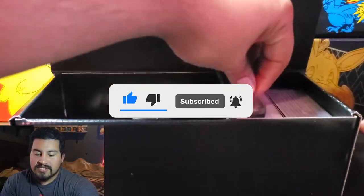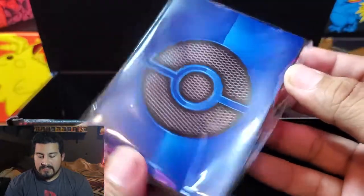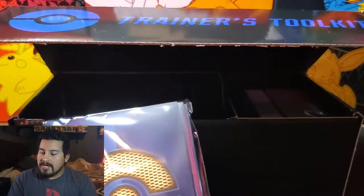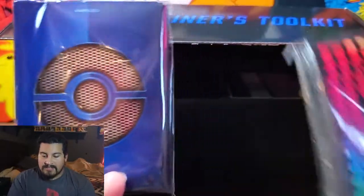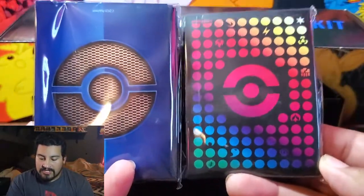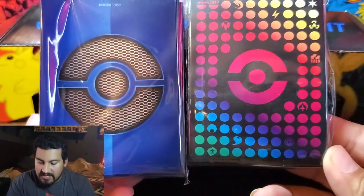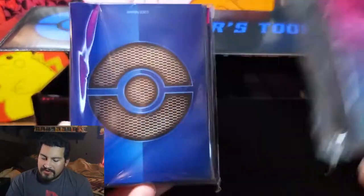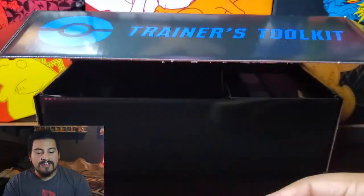But now that we have this open, let's take a look at the sleeves. The sleeves are actually really nice. I do like these. Hold on. All right, so I went ahead and found the old Trainer's Toolkit sleeves. So these are the new ones, and these are the old ones right here. Well, these are actually a little bit taller, aren't they? Seems like it. So these were the old Trainer's Toolkit sleeves. These are the new ones. I prefer the new ones. I think they look a lot nicer than the old ones. That's really cool. So that's a plus one for this toolkit.